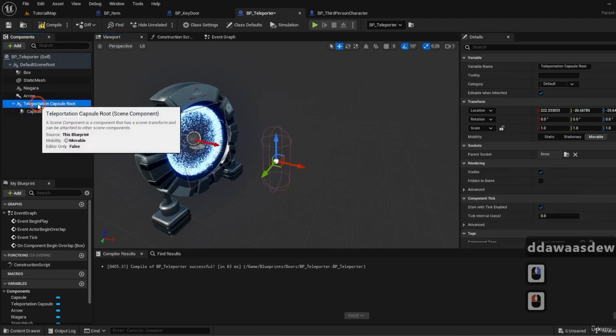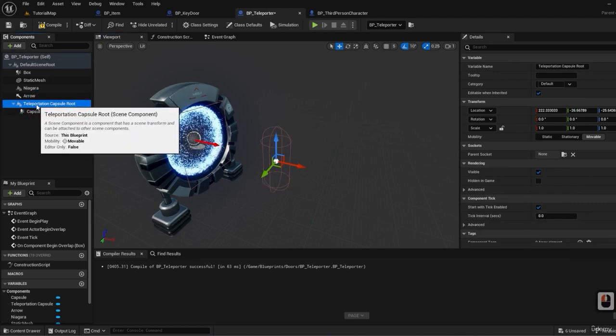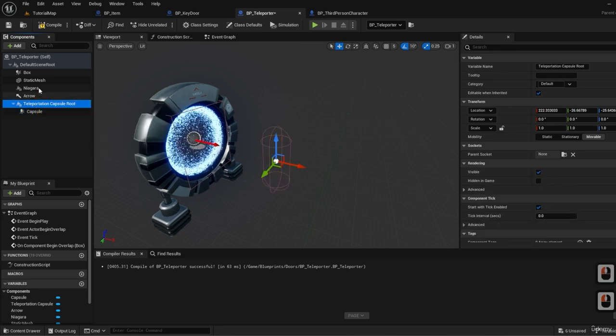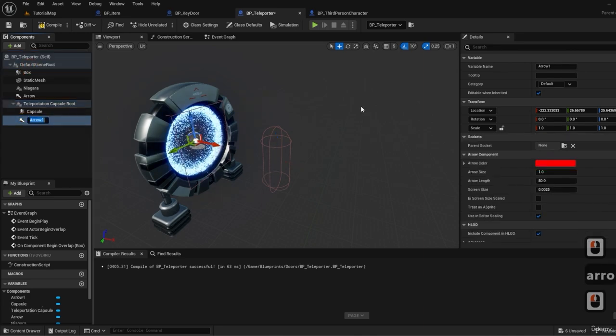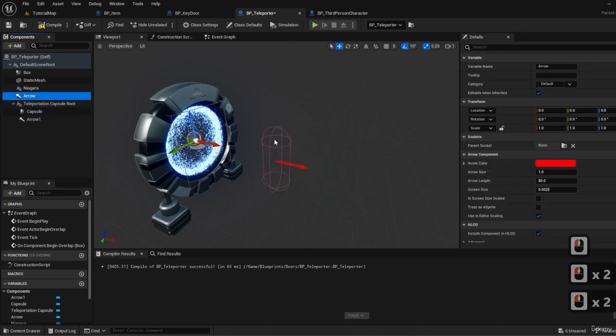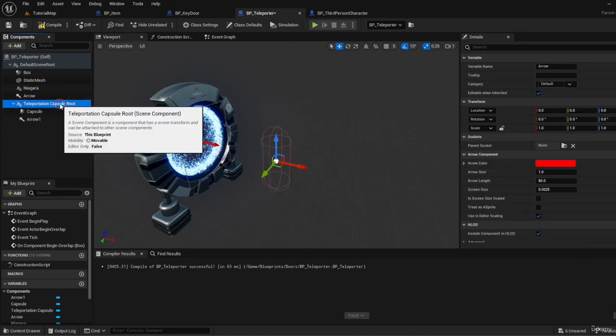And let's also add an arrow. I'm gonna select again the root component because I don't want it to add to the capsule. I want it to add to the root component. And arrow. And also reset its position. And now we can see clearly where the player is and where they are looking towards.